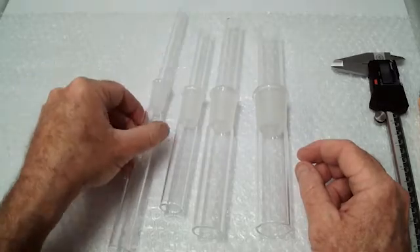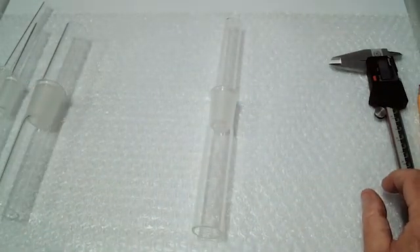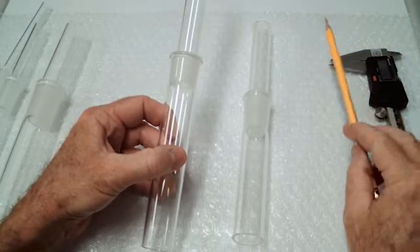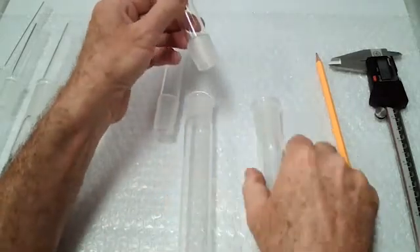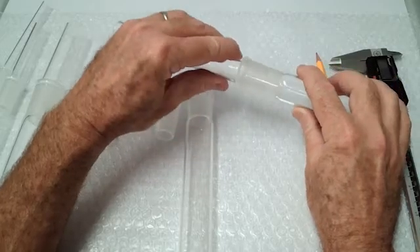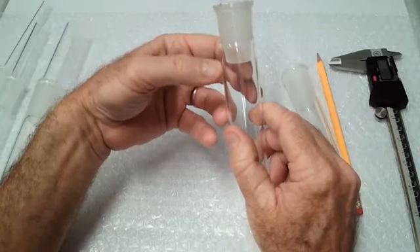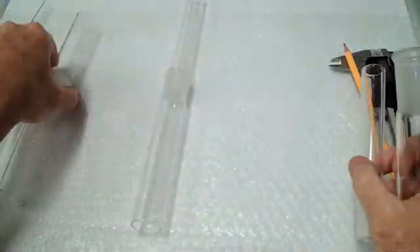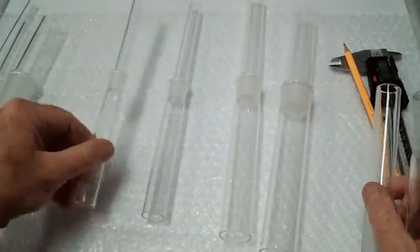This is a 1938 and this is a 1435 — both full-length joints. You also have what we call medium-length joints. This is a medium-length joint — it's a 2425. 24 is still the diameter at the top, but the length is 25 millimeters instead of 40 millimeters. If the first number is the same and the taper is the same, you know these will fit together — there's just 25 millimeters extending down into the outer joint. They are interchangeable and will work together. Other medium-length sizes include 2926, 1922, and 1420.